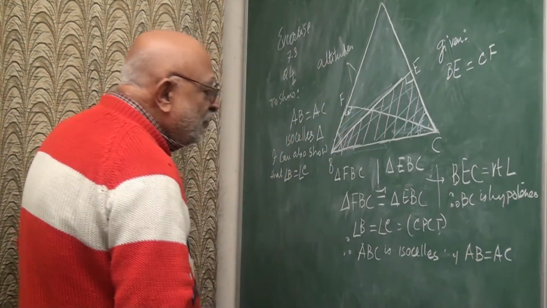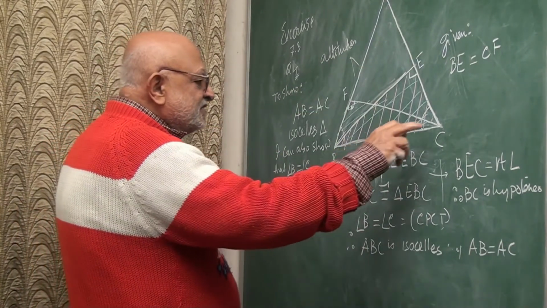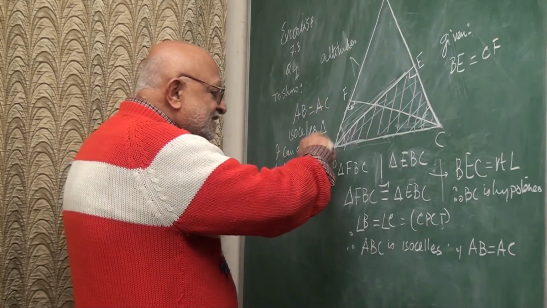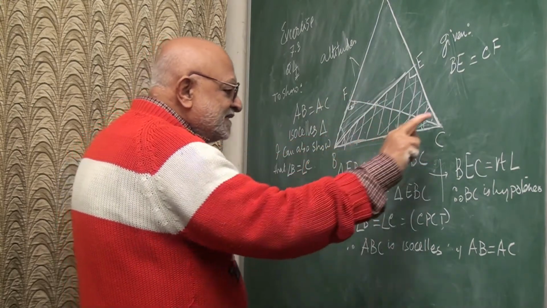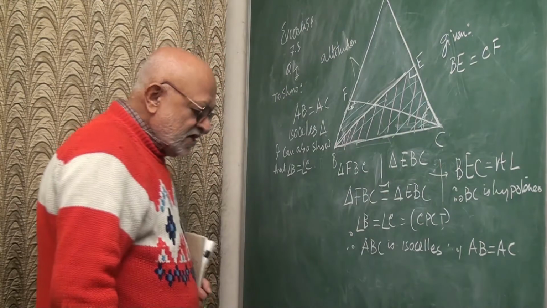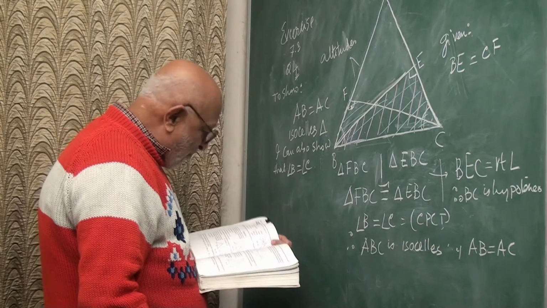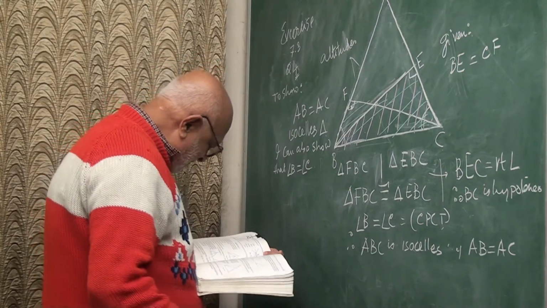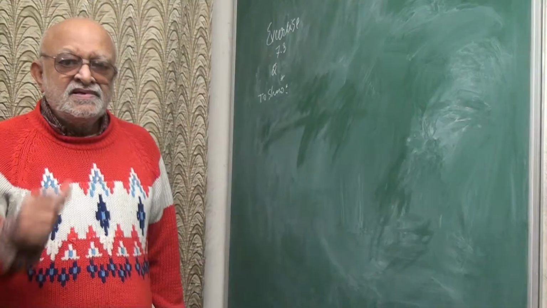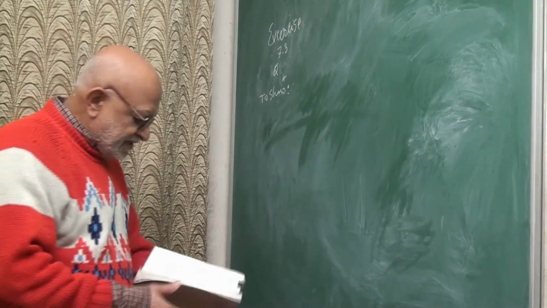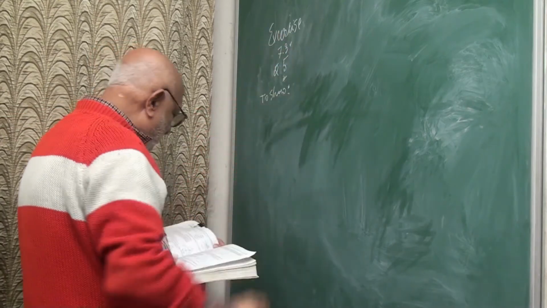So I hope you have got no problem in understanding this. Always be sure, even though this is not given, since they are saying BF and BE, it should be on this side so that you get BC as a common hypotenuse. Okay, so that completes our question number 4. We are now going to start question number 5, which is the last question in exercise 7.3.